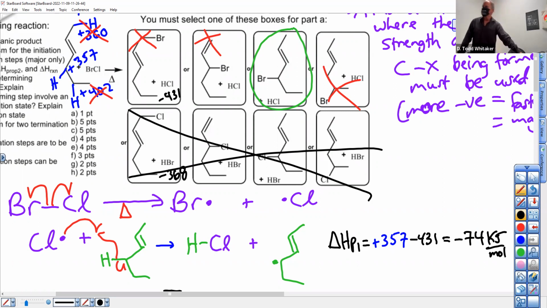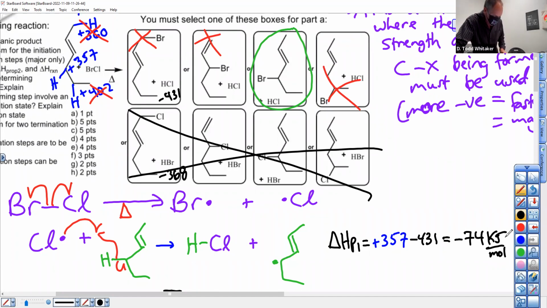It's exo. Don't look at me, look at the screen, but you can't, it's too small. That'd be early if this is the rate determining step. But I don't think it's the rate determining. I can't promise. But if my next one is more negative, then this is the rate determining step, right? If the next one's more positive than this, then forget about prop 1. It's prop 2 study time, because we only focus on rate determining steps, because that's the one you need to improve to make the reaction work better, right?